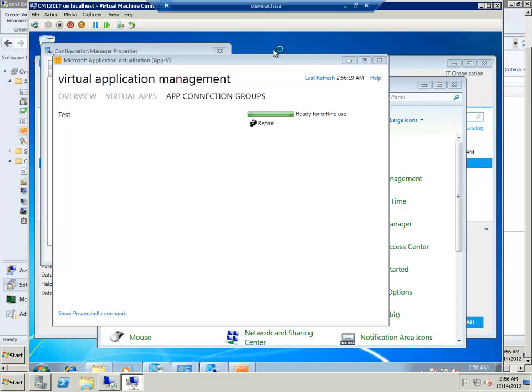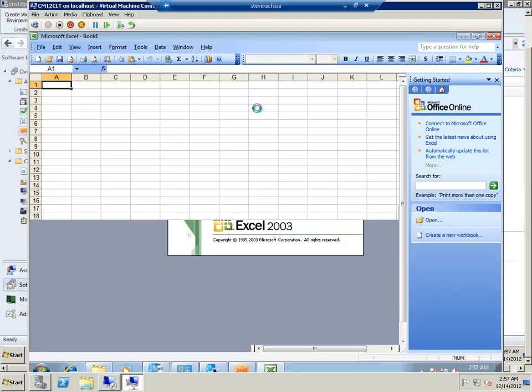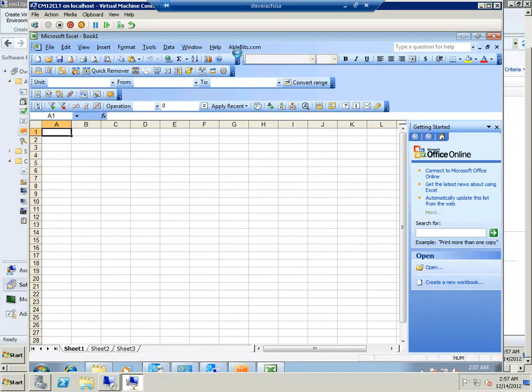But notice that area that I was telling you about on the screen, right up here, where we didn't have anything before, we should actually have something show up now. So let's see. We're noticing Excel taking a little bit longer to launch. So let's see what happens. Okay, so there it is, and you notice right up top, ablebits.com. This is just an add-on that I found on the web, and it's nothing in particular that I care about, but it is an Excel add-on and useful for demonstrating this.